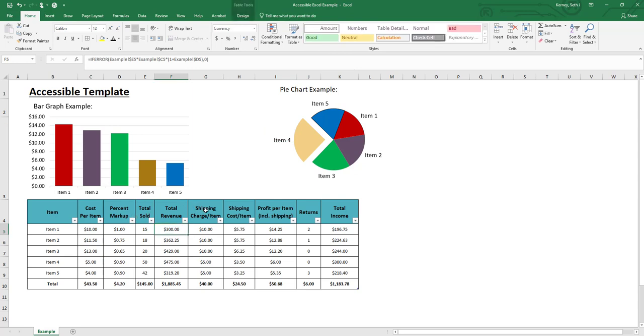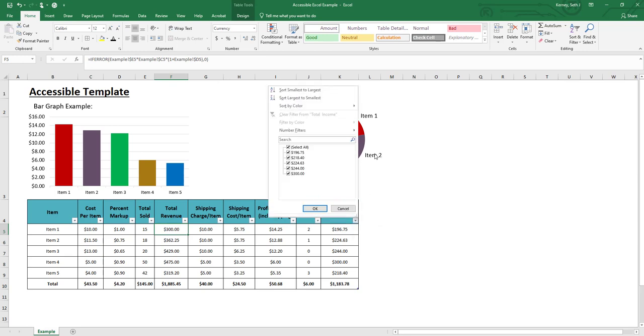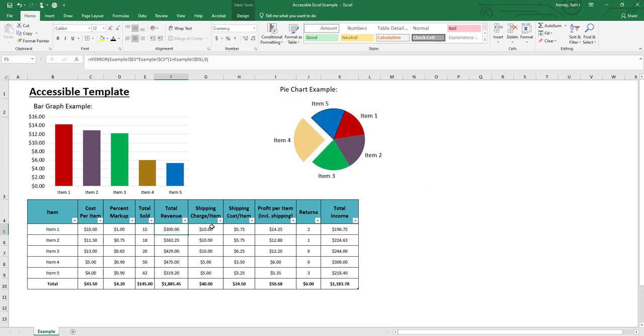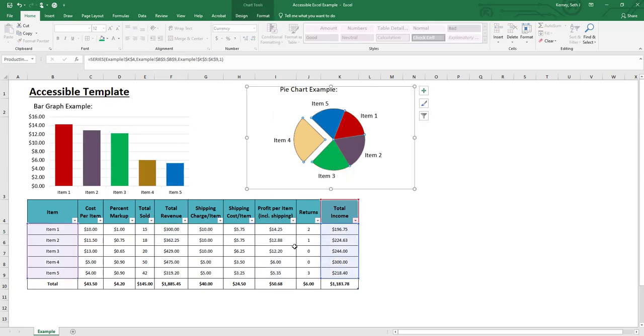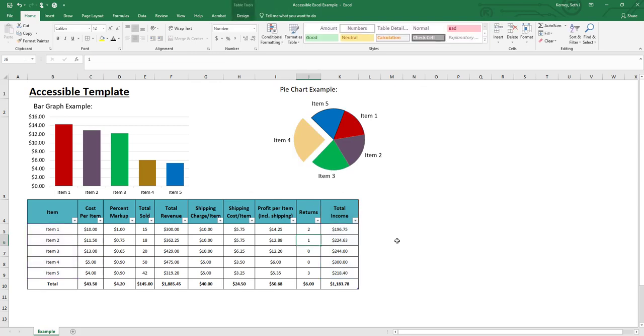When you arrange data within a table, you want to make sure that you have filters included to make sure that your data can be more discernible for those users that may not be as familiar with Excel. And you also want to make sure that any colors that you use for tables and graphs are of a muted, dense color. That way it's not too flashy, it's not too bright for those with visual impairments.